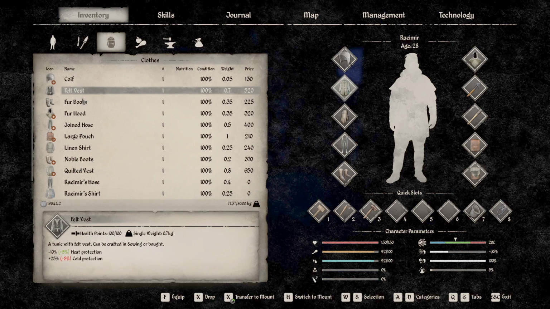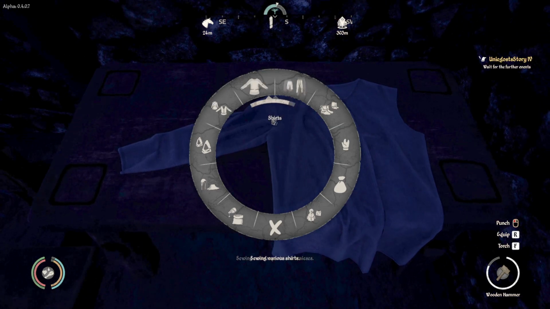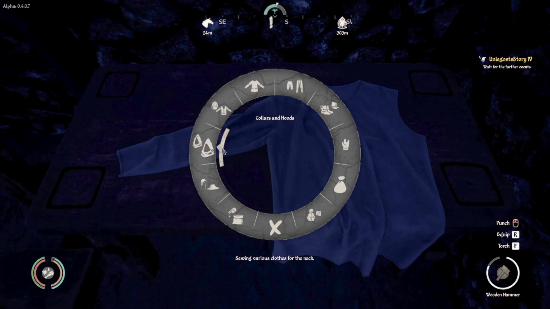Yeah. By the way, I'm going to just put the clothes I'm not wearing in the chest in my house, and then I can switch between them and we can try different outfits on. I think it's kind of cool. All right, I think we're good on the thing.